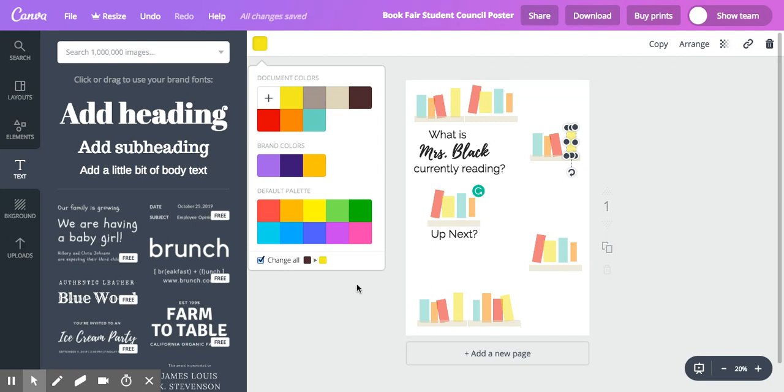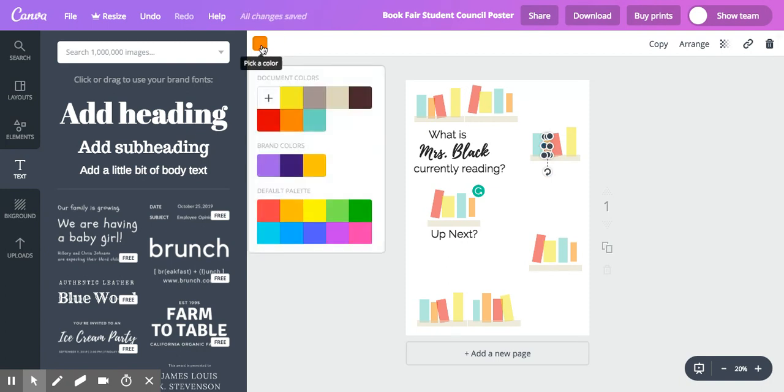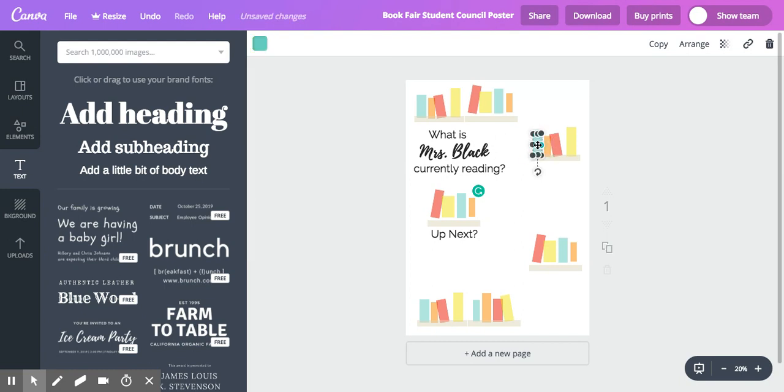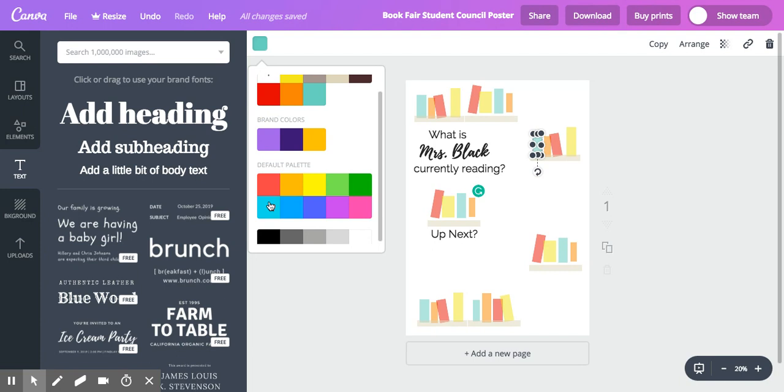And then maybe the orange book here, well, that orange does look pretty nice. What about this teal color here? Maybe we make that one a little bit of a brighter color.